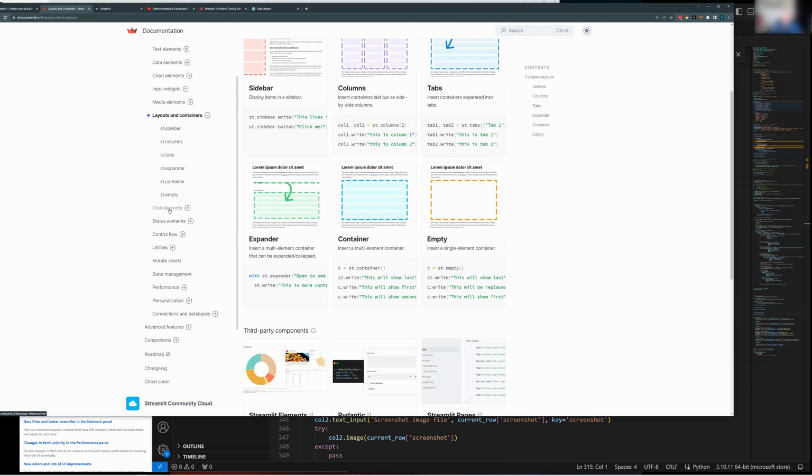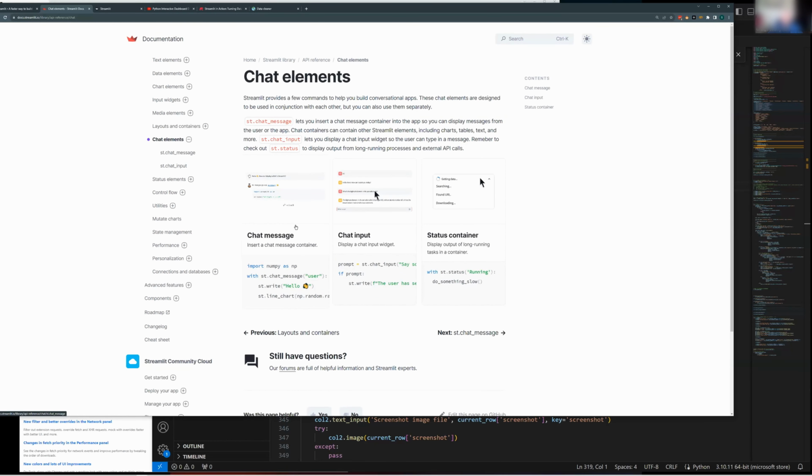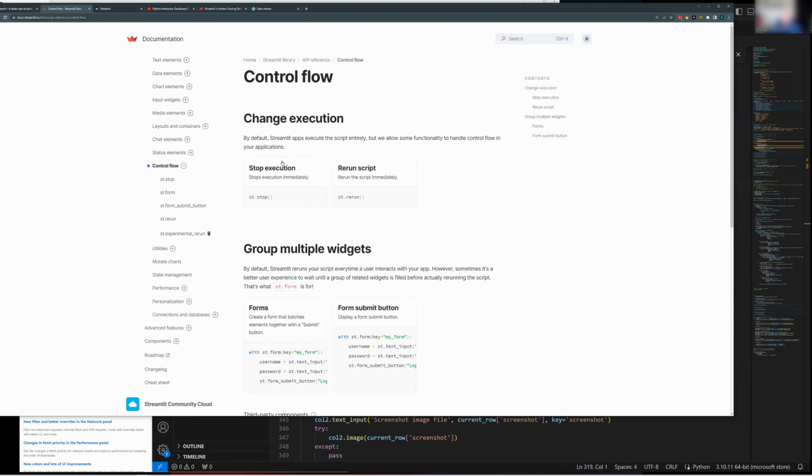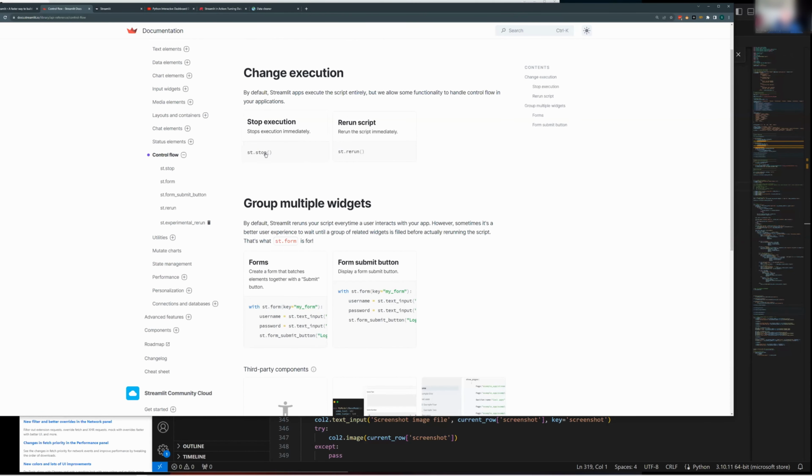There are a few other things like the chat message, chat inputs, status, like a progress bar, a lot of really cool things that you can do. And these are for execution. I haven't used them, and I'm not entirely sure about the stop and the rerun.